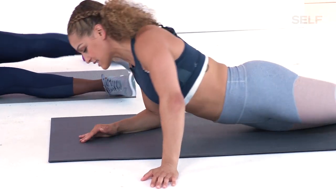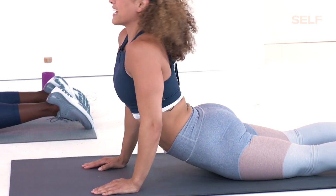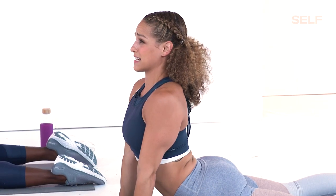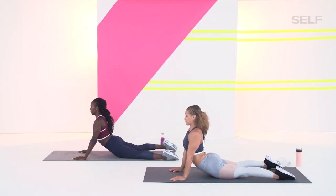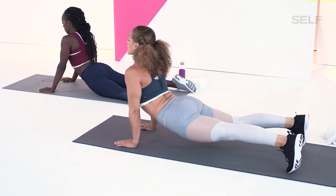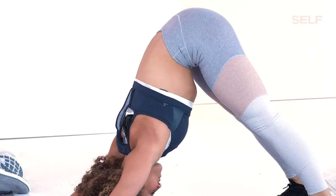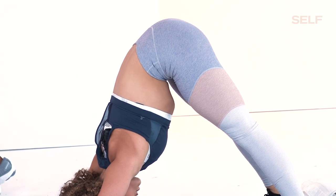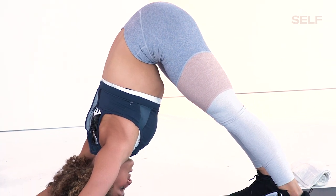Let's roll onto our stomachs here. We'll press the palms into the floor right under the shoulders. Extend up. Oh, yes. Hello, mountain climbers. Yes. Good. Really press your pelvis towards the floor. Press the tops of your feet into the floor. And then as you exhale, tuck your toes under, push back into down dog. Heels go to the floor. Palms, lots of pressure in it so that you feel this all in your upper back. Good.